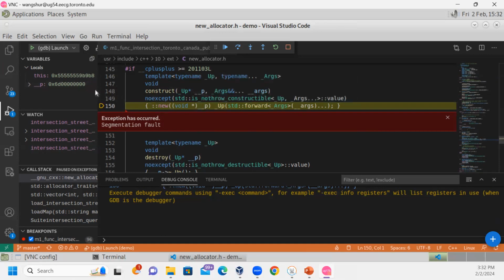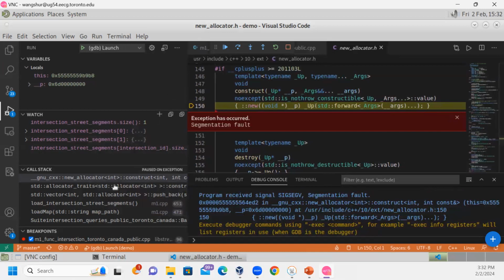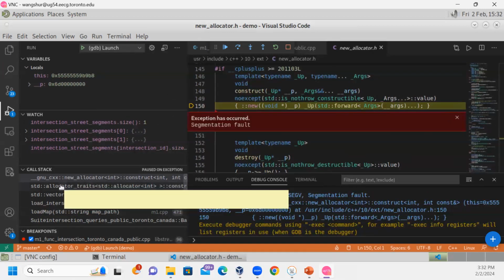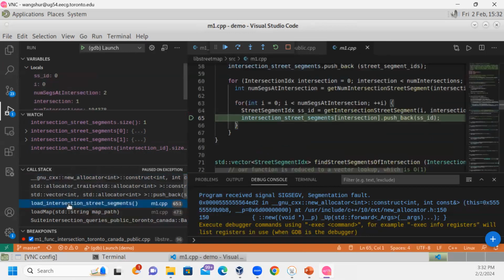And this is in the new allocator.h. It's part of the C++ library. And when you look at the call stack, these ones are just files in the library. So you want to go to the actual code where you had, which is here.